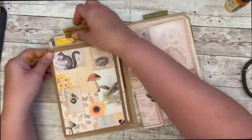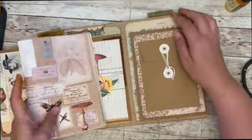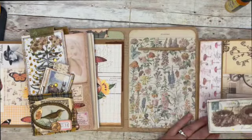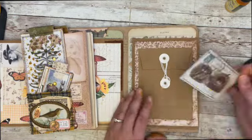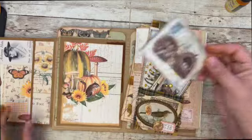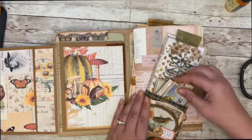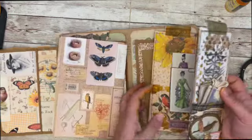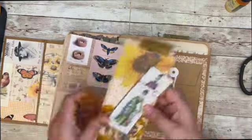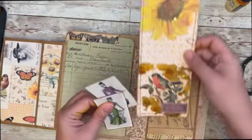So as I go, the things I make, like these tags, will eventually be tucked in, or they might be, like this guy. They might end up being another tuck spot, maybe even in the journal. So for now, for today, this could be tucked in there, but for now, I'm gonna just tuck him into that pocket, and then have the pocket, or the tag, go in this large pocket. Like that.